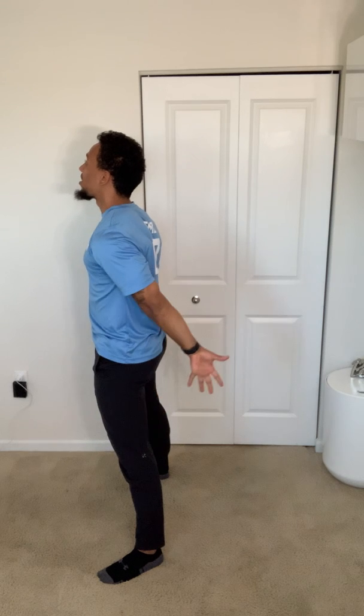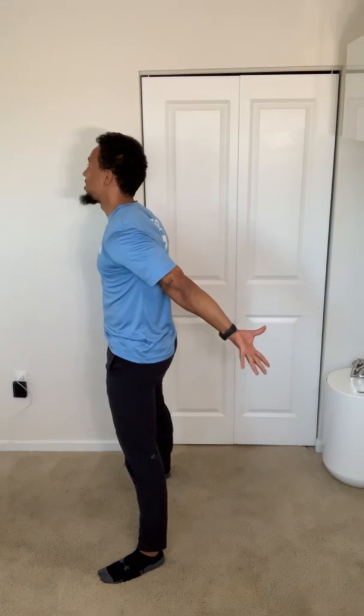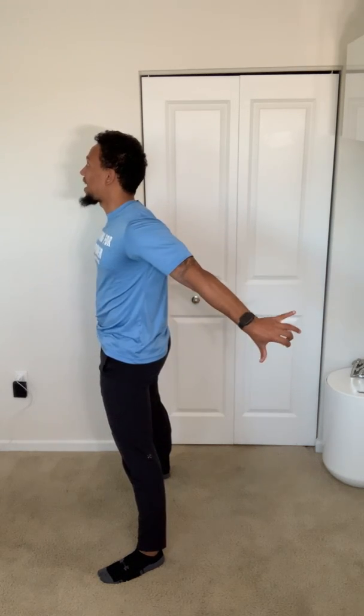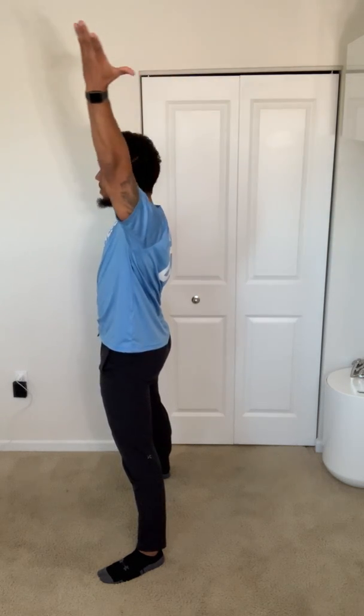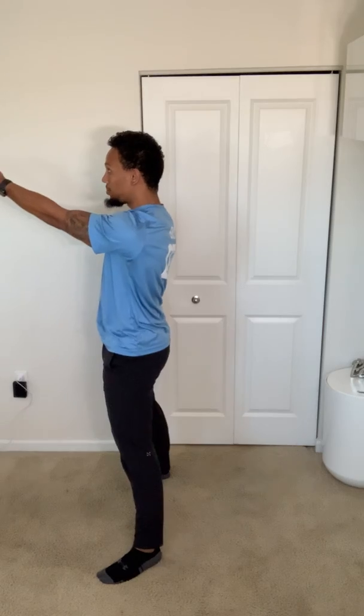So as you finish, you're going to finish here. And then you're going to go back as far as you can. You're going to rotate. Imagine you're wringing out a towel. And you're going to keep rotating, bringing that arm all the way back around. Remember, keeping it straight. Come back to the middle of your body and go.